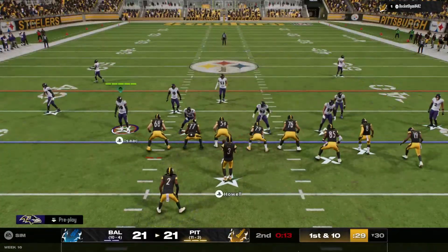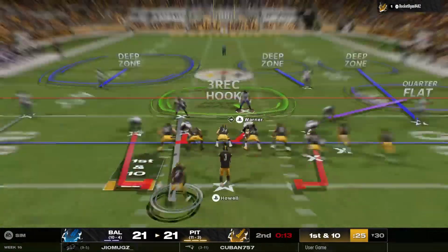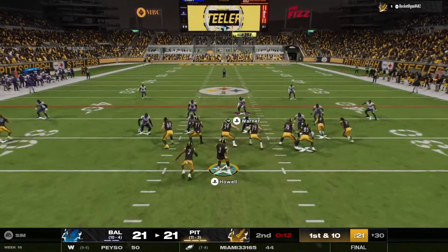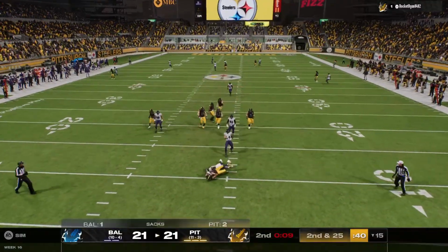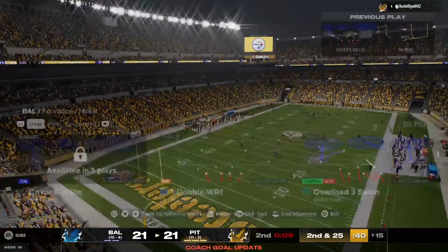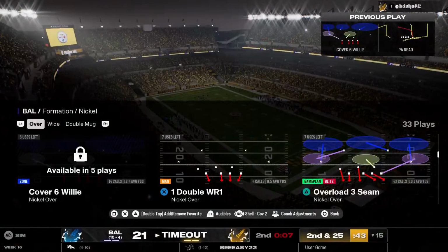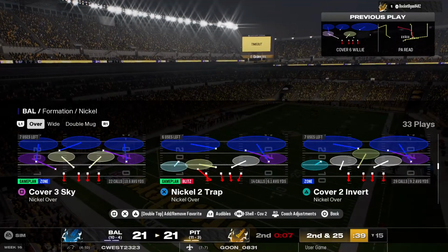The Steeler offense here about ready for their next drive. And with time quickly fading here in the second quarter, not sure how aggressively, offensively they want to play this. I think we'll find out just how much they trust their guys in this situation if they decide to take a shot. Now a timeout taken. Perhaps a chance for one more quick play and then another timeout if they hurry. We'll see.